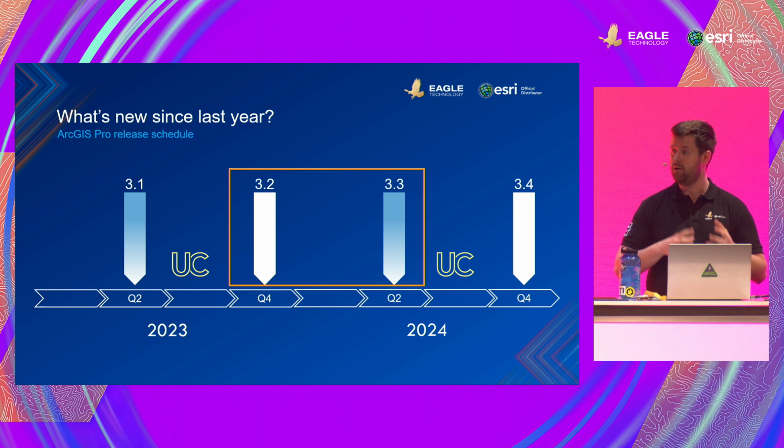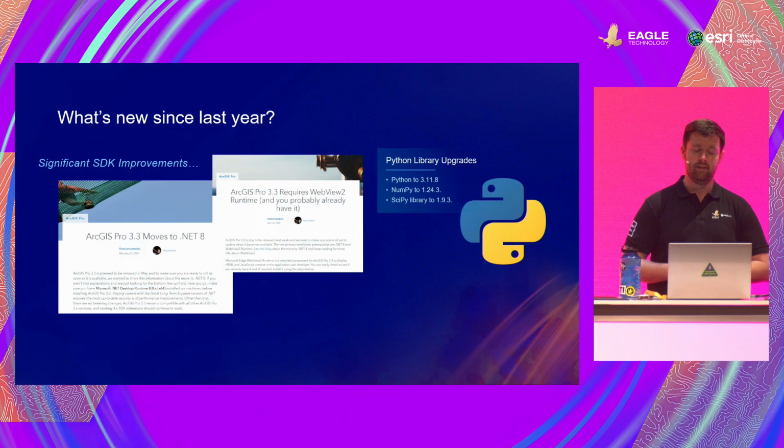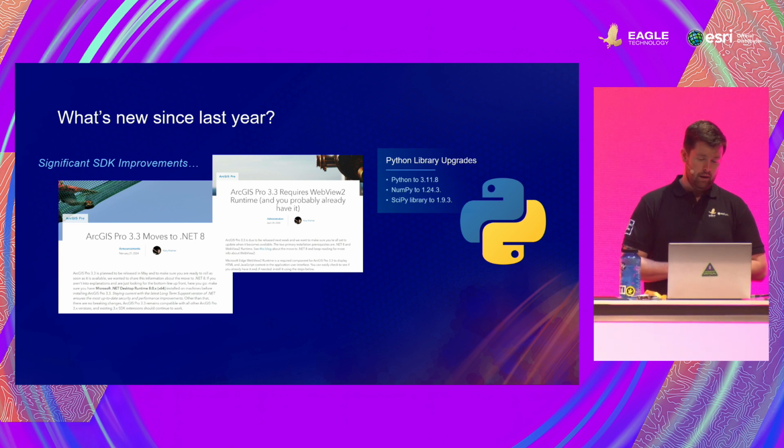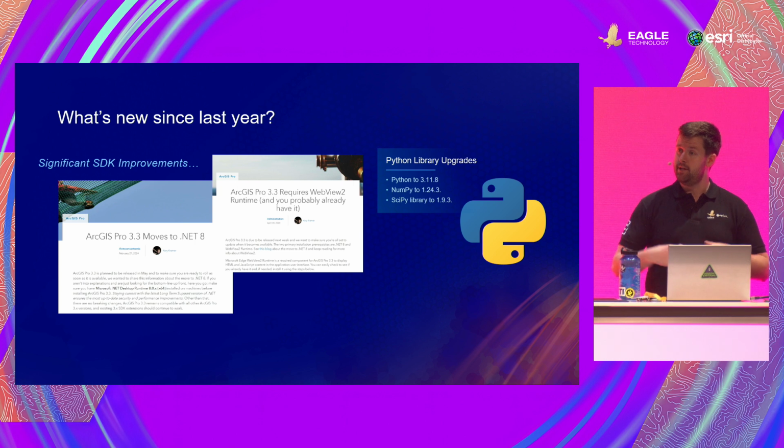So there's a lot to keep on top of, and that's difficult, we appreciate, with all the other things that you have on in your workplaces and all those tasks that you're consistently having to do. So there's a lot, in short. One thing to keep note of is the most significant update is the SDK improvements that happened underneath the hood with Pro. We're going to look to put these slides together as a PDF and make these available to you.